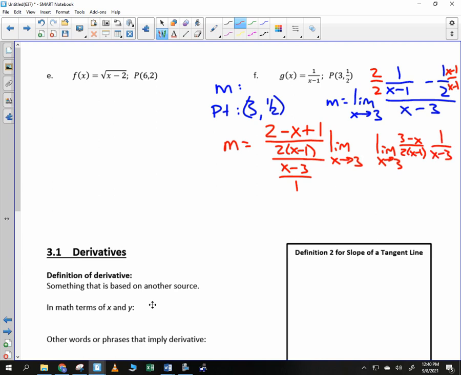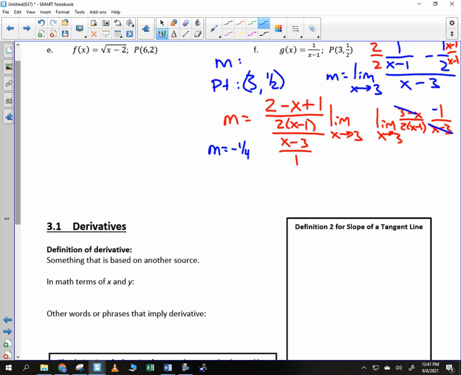Are 3 minus x and x minus 3 the same? No, you have to factor out a negative 1. Factor out the negative 1, just throw it up there. Now I can cross them off. Can I now plug in 3? Yeah, you can. You can see that these were the 2 that were giving you the 0 over 0. Now they're gone. So you plug in the 3, we get 3 minus 1 is 2, times 2 is 4, negative 1. Slope is negative 1/4. Sweet, the slope is negative 1/4.